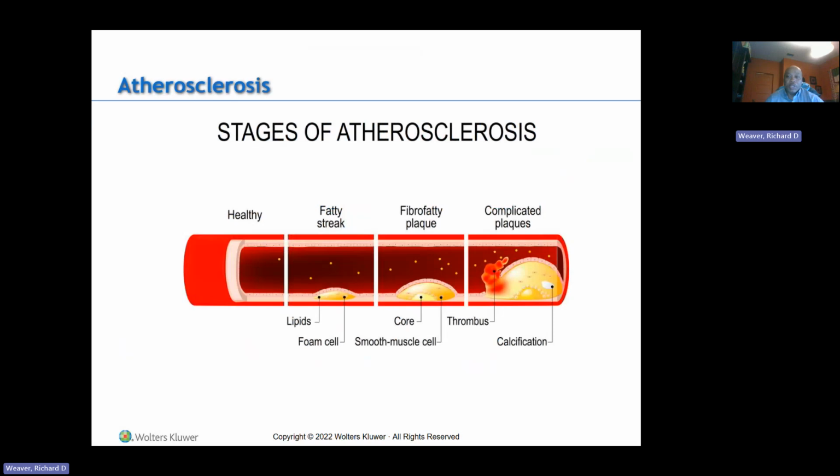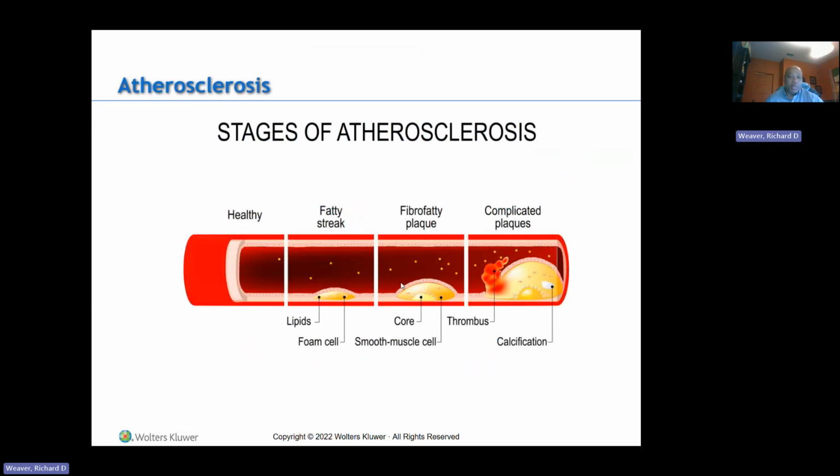Now, it is a disorder in which lipids, be that fat or fat-like substances, accumulate on the lining of the blood vessels. That's the intima portion of the blood vessel. In other words, it would be the inner lining of the blood vessel. You have these fat deposits accumulating in that area and eventually producing degenerative changes, and eventually it will obstruct the flow of blood to the different organs and tissues.